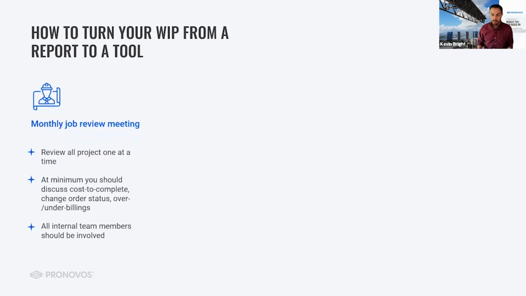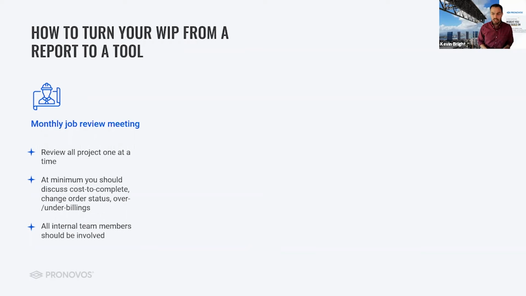The first one is kind of a more practical thing. It is having what we used to refer to as a monthly job review meeting. Basically, you're going to get all the project stakeholders in one room, get them together, and review all the projects one at a time. It can be a bit of a tedious process. It's probably going to take you most of the day. I suggest ordering lunch for these meetings. But it's a really good thing to do, to take that stop in time and look at each project on a monthly basis, spend the time dissecting it, and have that discussion about what might be going on with each individual project.